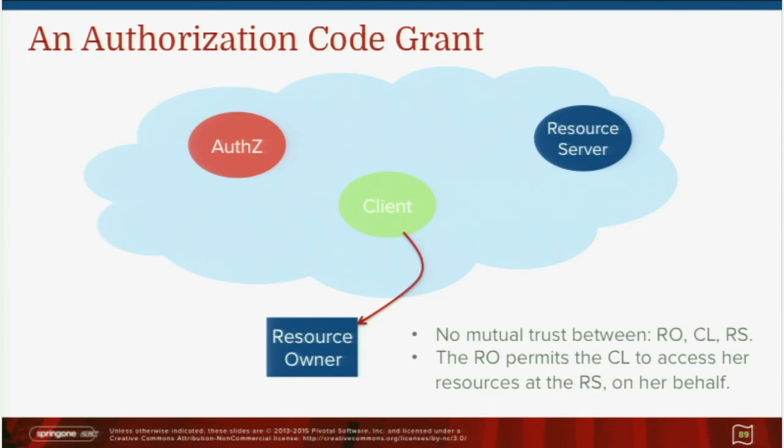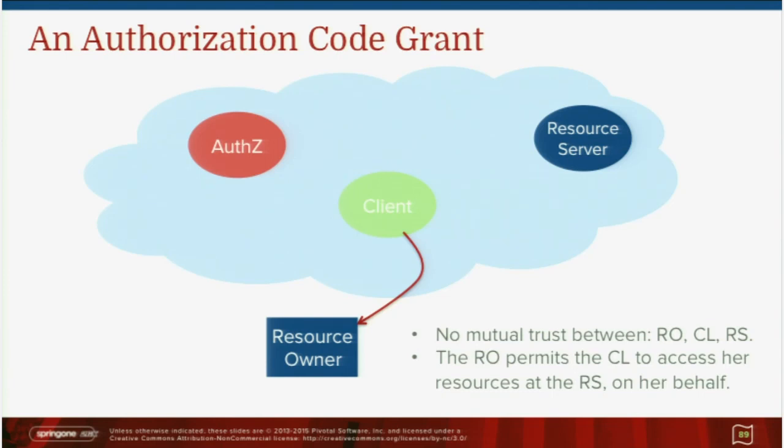Sounds simple. That dance is going to happen in almost every three-party authorization or authentication protocol you see, but the details are going to be subtly different. The thing to take away, you can forget all of that animation. The thing to take away is the 2 bullet points in the lower corner, which says there's no mutual trust between the resource owner, the client, and the resource server. So when you're faced with a security problem and you're trying to figure out how to integrate this thing with that thing, you have to ask yourself that question. From a security architecture point of view, does anybody already trust each other, or is this a case of complete mutual distrust?